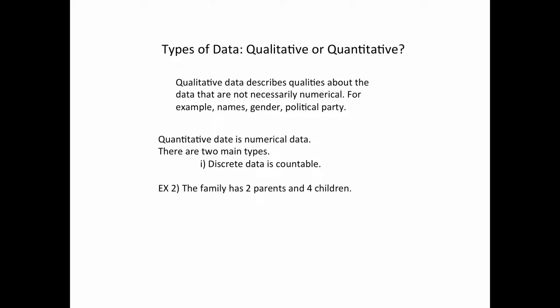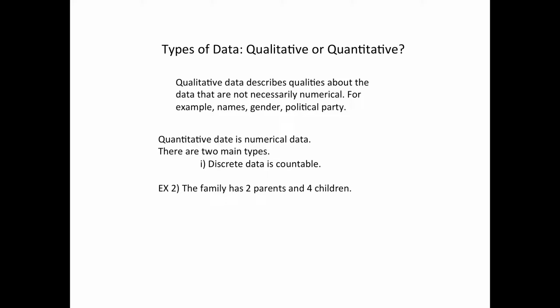So anyway, when you get to the quantity, which is the numerical data, there's two main types for that. There's discrete data, which is countable. So these are going to be things where you can go from one object to the next object, and there's nothing in between. So with having children, the family is going to have 3 children, or they're going to have 4 children, but to say something in between like 3.64 children makes no sense. It's either 3 or it's 4. So in this example, they have 4 children.